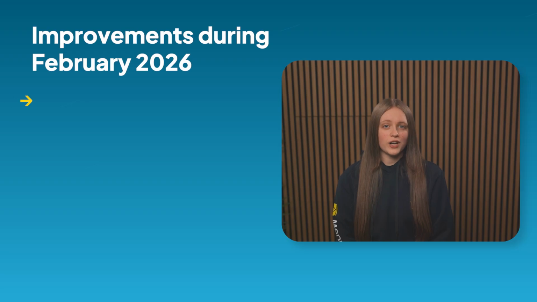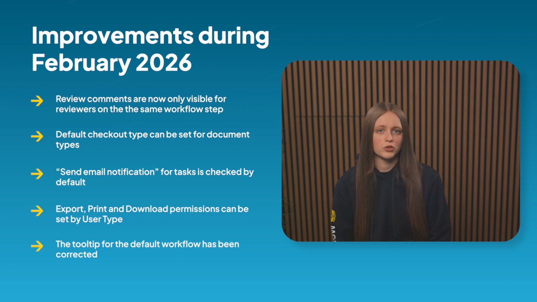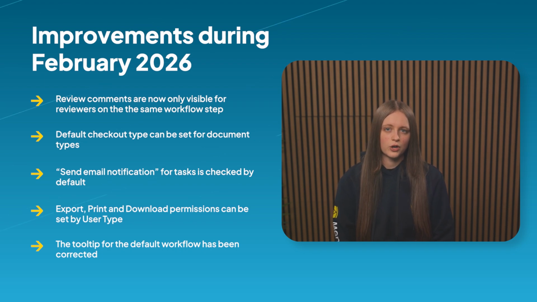Now on to the improvements. We have a couple for this release, and they will hopefully make a really big difference in using the system. We are now separating review comments on a reviewer level, and reviewers on a specific step of a workflow will now be able to see each other's comments on that specific step. And all reviewers will also be able to see comments made on the last step. However, external reviewers will not be able to see the comments by internal reviewers. Editors and admins will of course still be able to see all reviewer comments made.